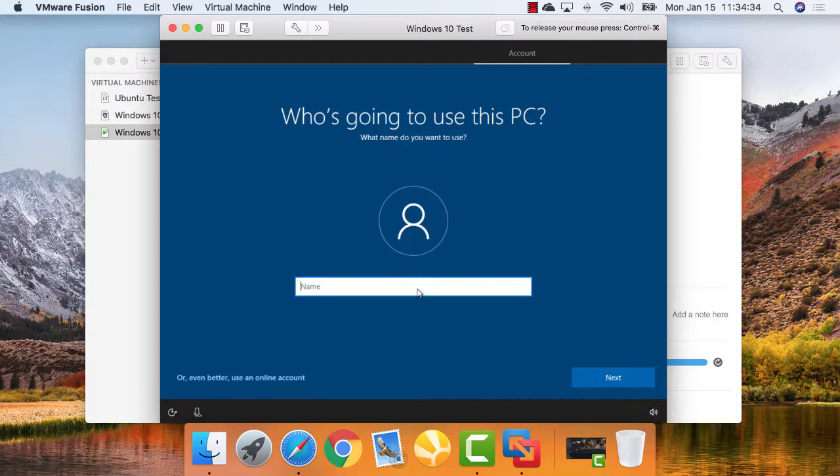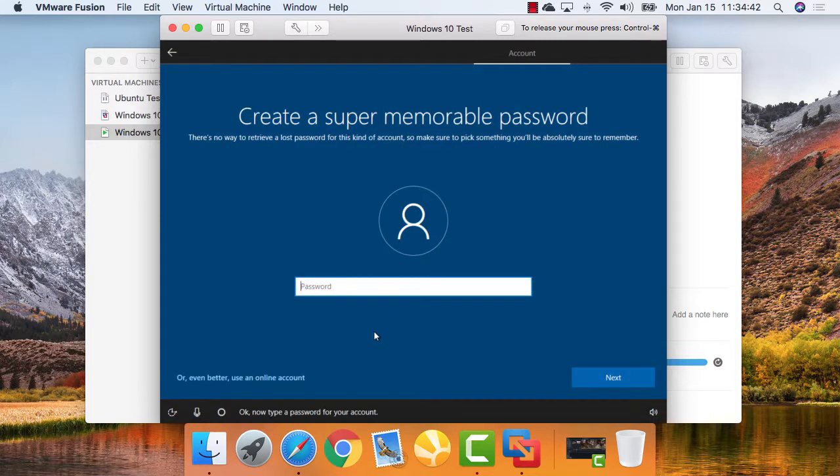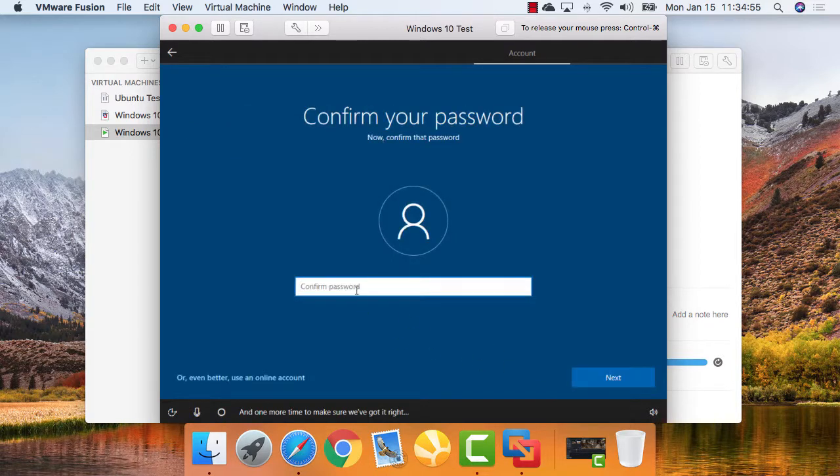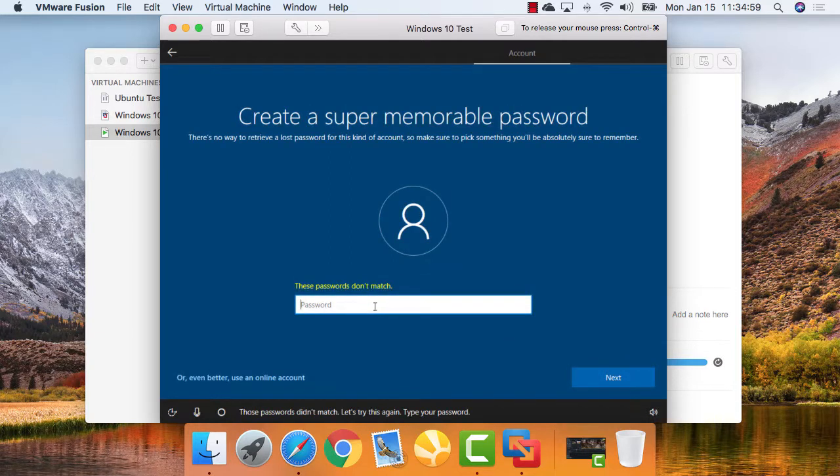Now, if you want to use a Microsoft account, you certainly can, and that's, again, the default option. But in this case, we'll go ahead and create this local user. Now, I've put in my name, Jason Eric Johnson. I'll enter a password here, and it's going to want you to type the password twice to make sure you get it right. If they're not the same, then you'll get this message saying that the passwords don't match, and you can try again. So this time I'll type the same password both times. And once I do that and click Next, we'll move on to the next step.